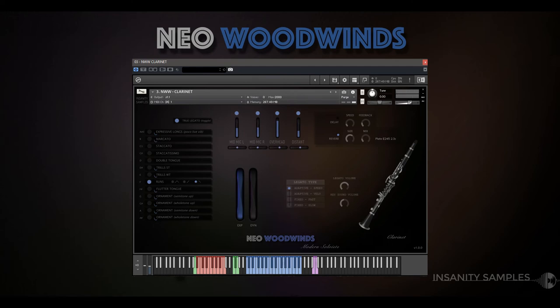Before we leave the runs on the clarinet, I wanted to show you a bit of an Easter egg that we planted in this library. It's a couple of samples of a performance style that just couldn't be recreated with samples in any other way other than recording the full technique. It's a super glissando of sorts, and it's unique to the clarinet, really.